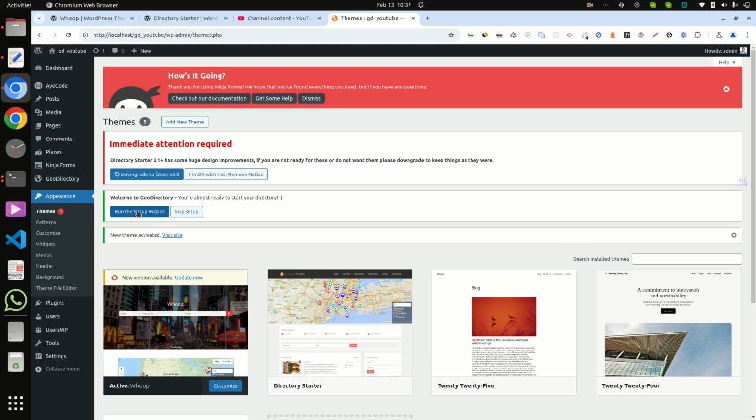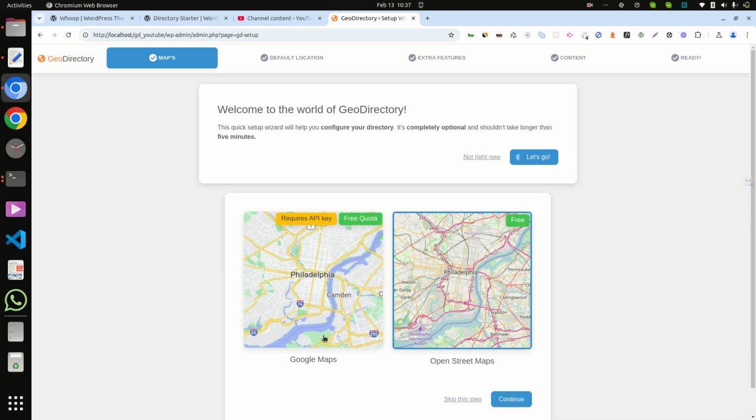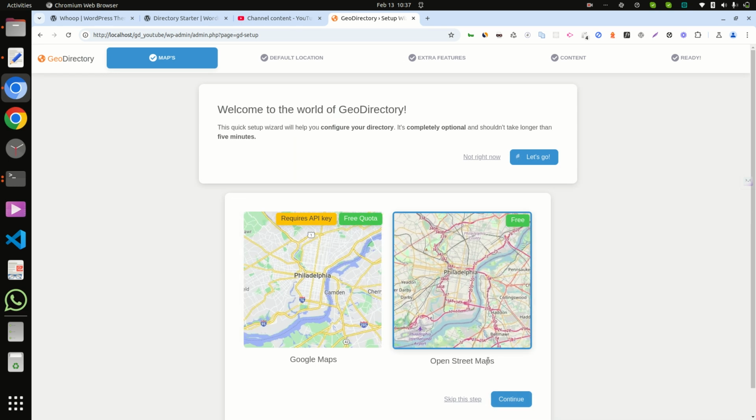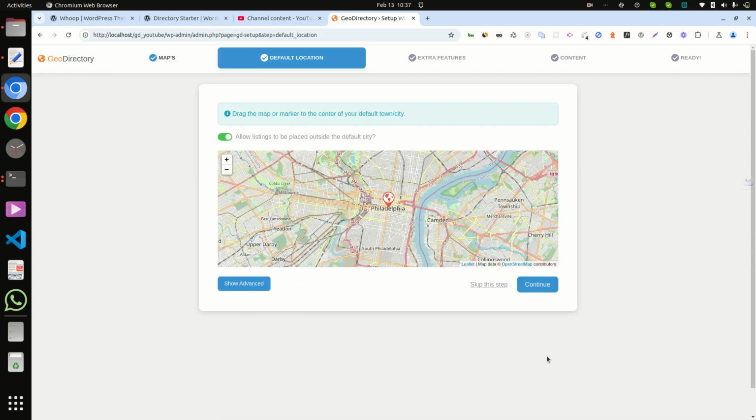Okay, now done. And now it's time for demo content. You can give a Google Map key or OpenStreetMap. I am using OpenStreetMap. Continue, and you can put your address etc. here.